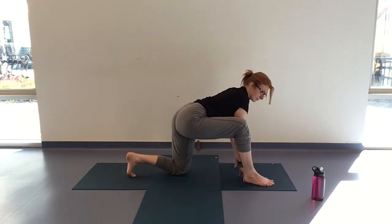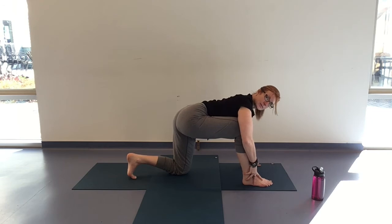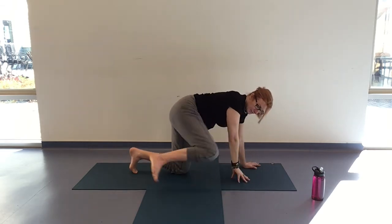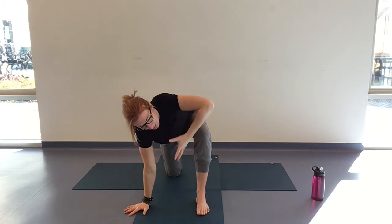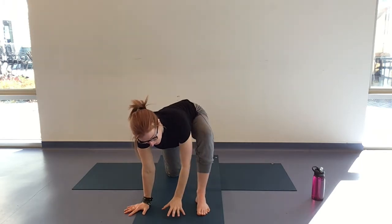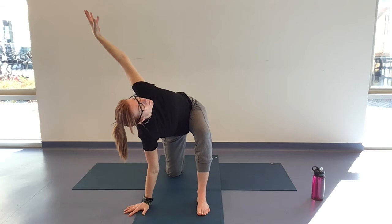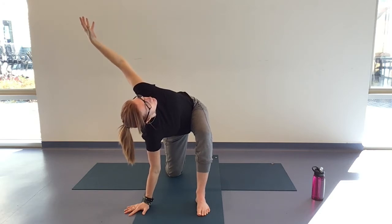We'll take that right foot round and forward — give it a little bit of help when you need to. Left hand supports you, maybe the thumb spins forward. On the inhale we're taking that right arm up towards the sky, exhaling, tapping down. You can take that right arm back behind you if that feels comfortable — take the gaze with that thumb or up towards the sky. Fix your gaze if you need to. From here, option to stay with extension, and we're breathing. Notice your foundation, the stability, and notice the fluidity of the breath from there.